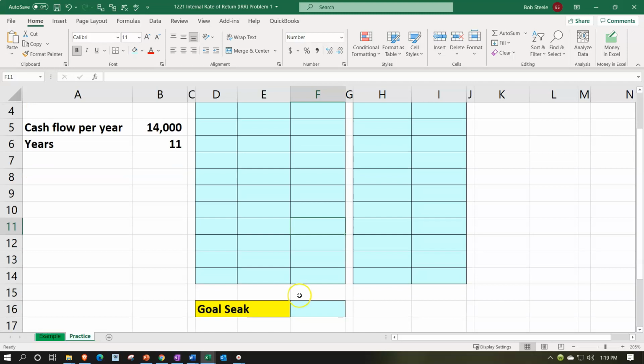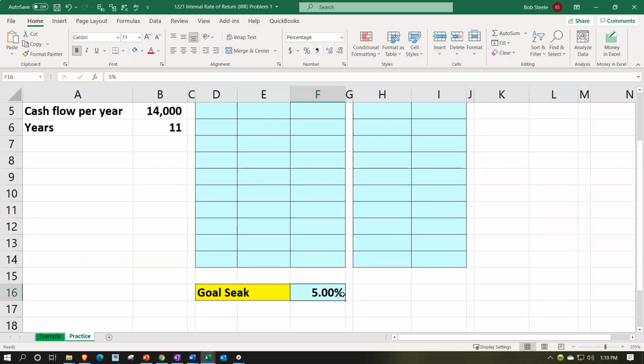So let's just use our goal seek and assume. I'm just going to net present value this thing. I'm going to just assume a rate. Let's make it 5%. 5% is going to be the rate. Let's just present value this thing and see what we get to with 5%. And then I'm going to use goal seek to change the end result to be 0 by relying on this rate. And that will give us, in essence, our internal rate of return.